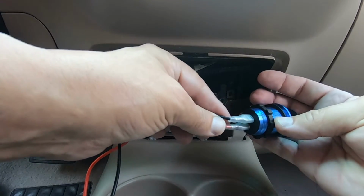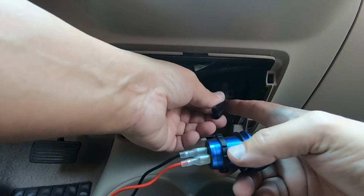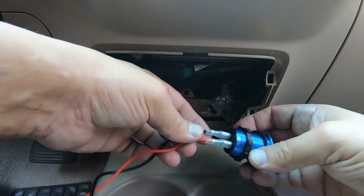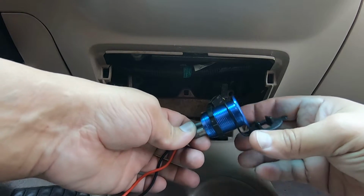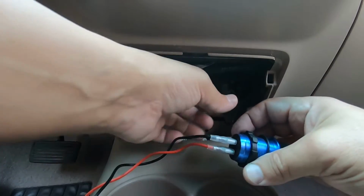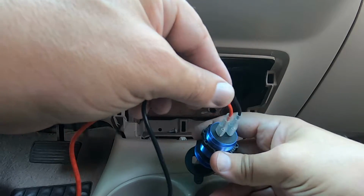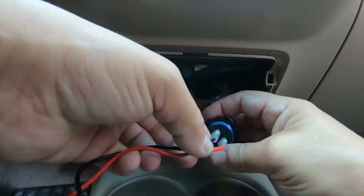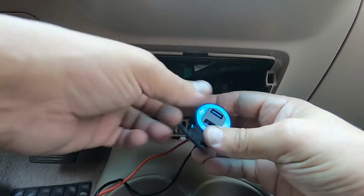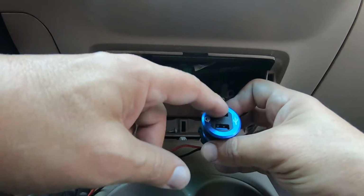So what I'm going to do is go ahead and crimp new connectors onto these wires. First, I want to check and make sure we've got power and ground like we're going to have, and then I'm going to crimp new spade connectors onto these wires. Now, this probably is polarity sensitive, meaning this black wire has got to be ground, this red one's got to be power. This is a DC USB volt jack.